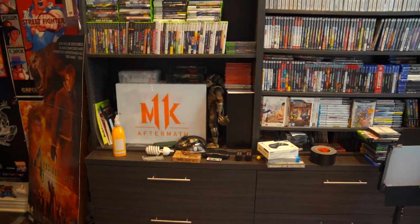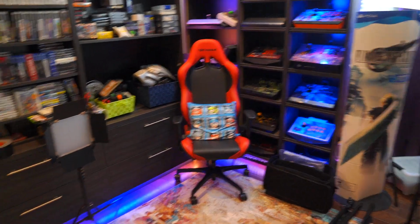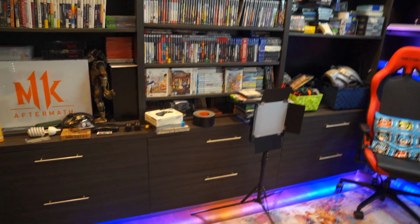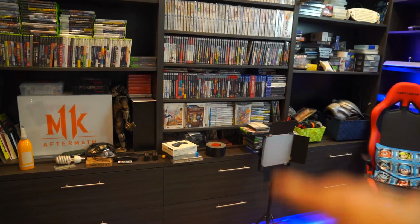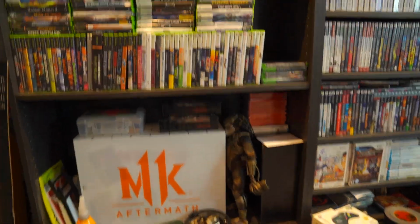Hey, how's it going? This area over here is going to be pretty familiar. This is the big-ass game wall. In fact, a lot of the shelving and the units that are composing this thing was actually created by JJ. She sort of had the idea for this area because this used to be a closet over here, and we got the whole thing removed when we first moved in. It was a part of the big repair process of moving into this place.